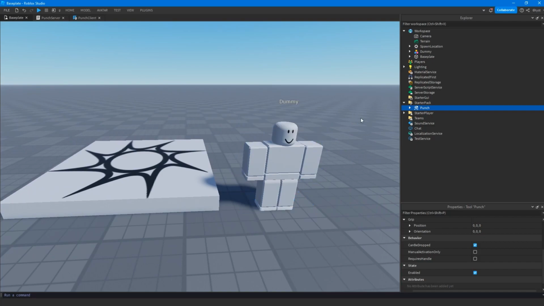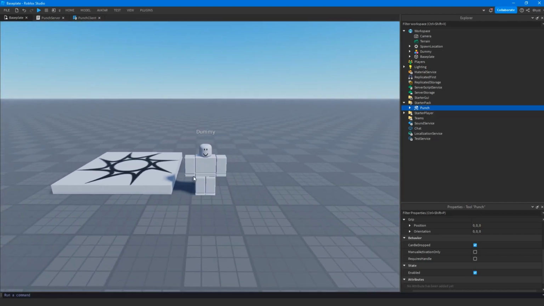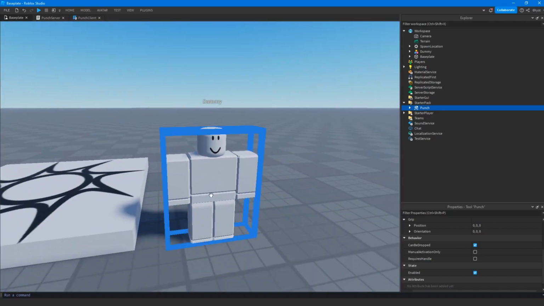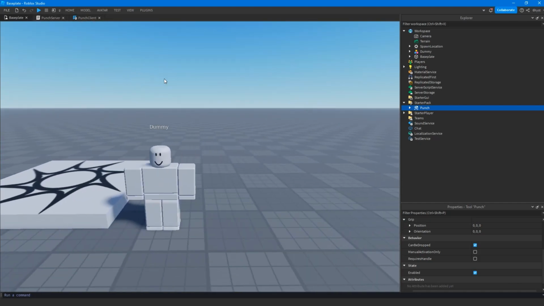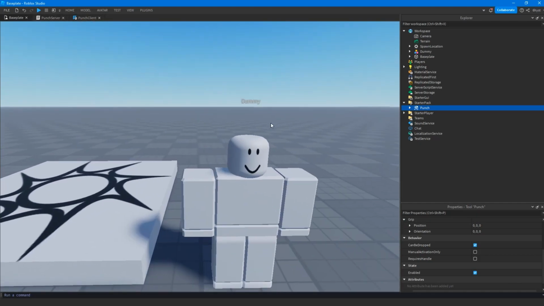And really the idea is you just do all the hit detection on the server, and then you just tell the client to play the animation as a visual, because you shouldn't be relying on the client for damage and things like that, right? So go ahead and try and make that, and I'm going to go over how I made it right now.